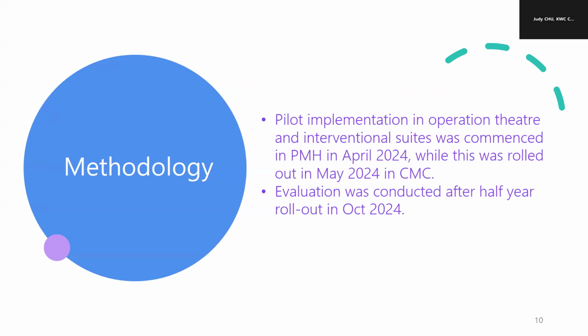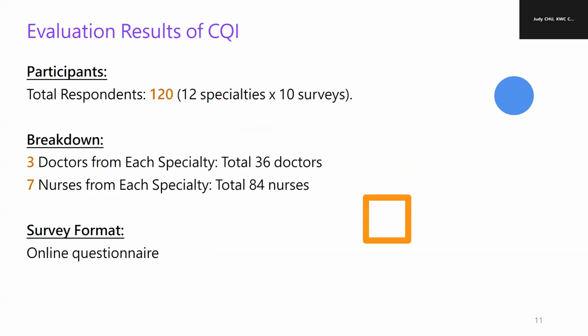We had this pilot implementation in the Operation Theatre and Interventional Suites, which commenced in Princess Margaret Hospital in April 2024. It was further rolled out in May 2024 in CMC. The evaluation was conducted after a half-year rollout in October 2024, using an online questionnaire delivered to 3 doctors from each specialty with 7 nurses. Altogether, we had 120 respondents.